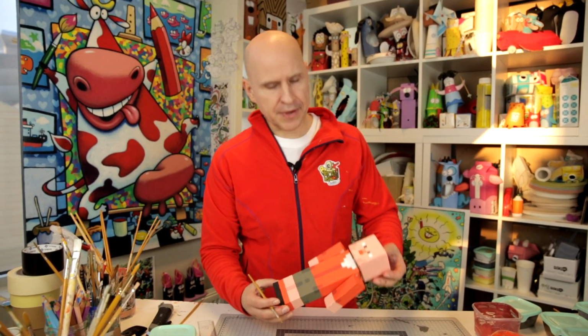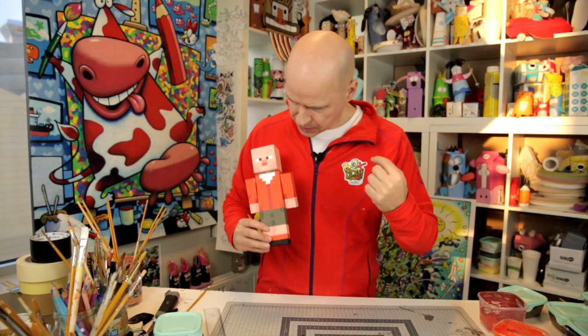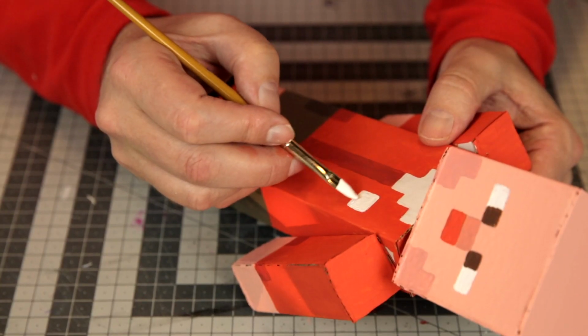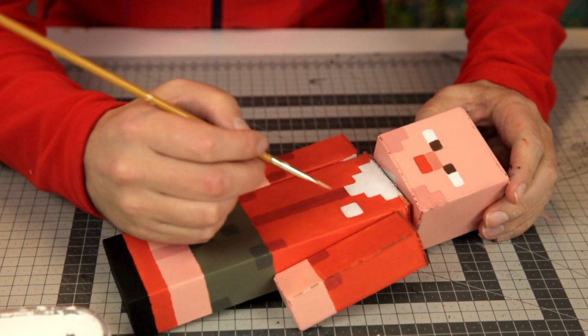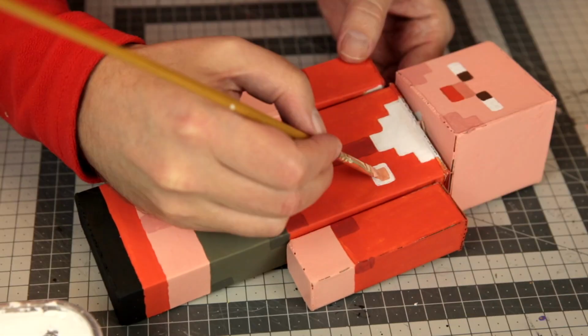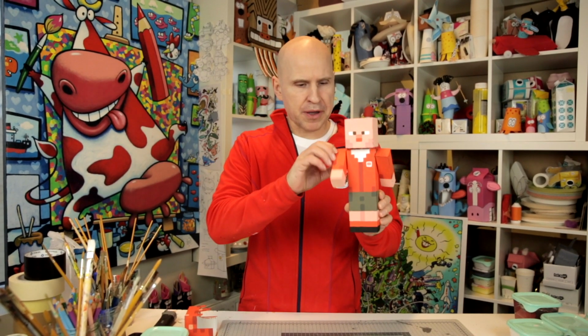Then of course I need to add my logo. You see here, I got a logo here, box logo. It's got to go here. So I start with a bit of white base. And then it needs to dry. And then I put in a little cardboard box. There. And now we have a basic Minecraft me that we can play with.